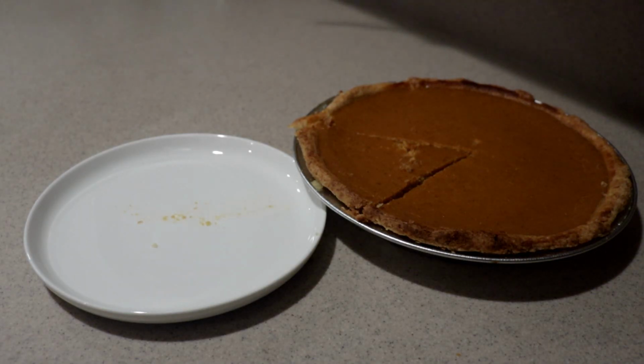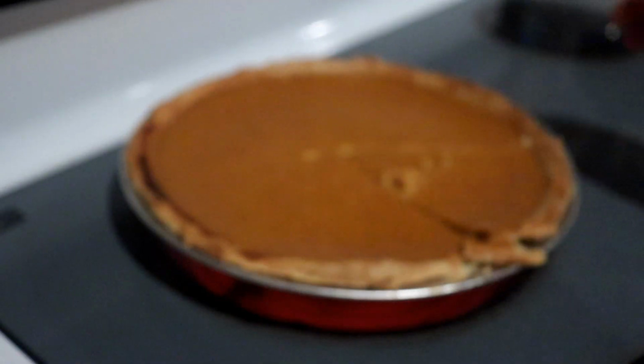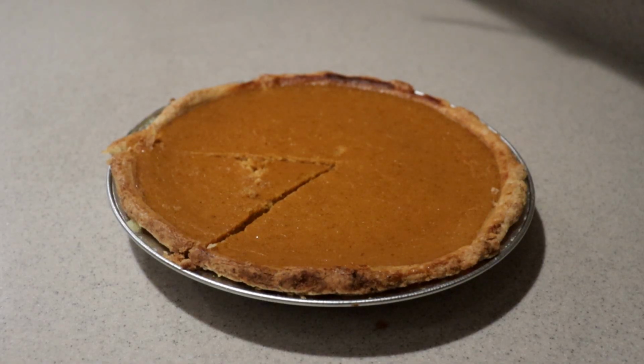So here are a couple ways to fix an underbaked pie crust. Place the pie onto the stove and let it heat for a few minutes, and that helps to cook the bottom crust. I don't recommend doing this if your pie is in a glass pan because it might break. And here's another way to fix it.